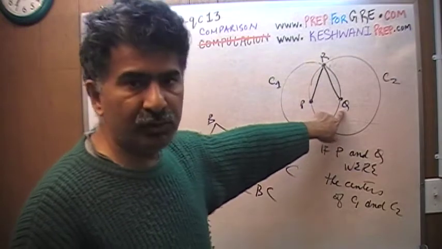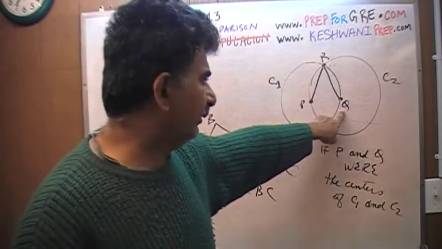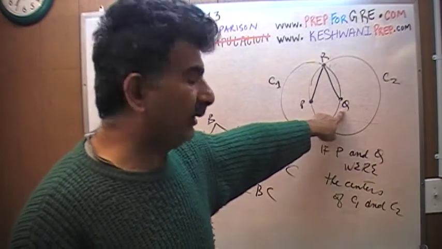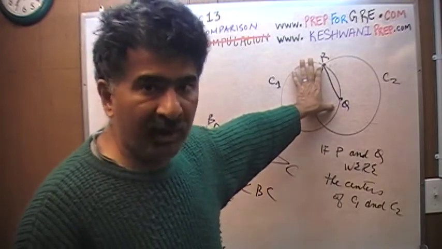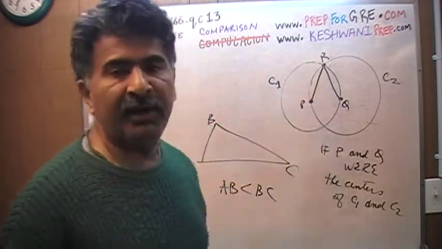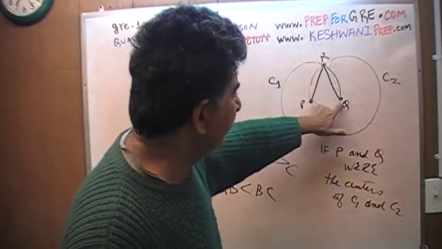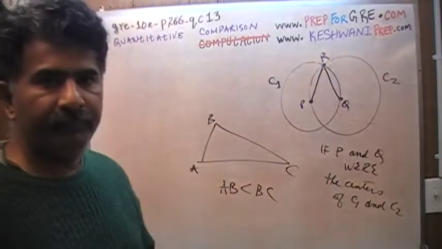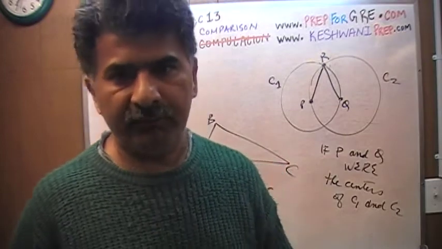And similarly, if Q were the center, if Q were, quite hypothetical, that is not the case here because we are not told that Q is the center. But if Q were the center, in which case R to Q would have been the radius, and of course, the radii would have been equal, because if this is the center going all the way to the outer edge, and this is the center going to the outer edge, those two radii would have to be the same. And if the two radii are equal, then the circumference would have been equal.